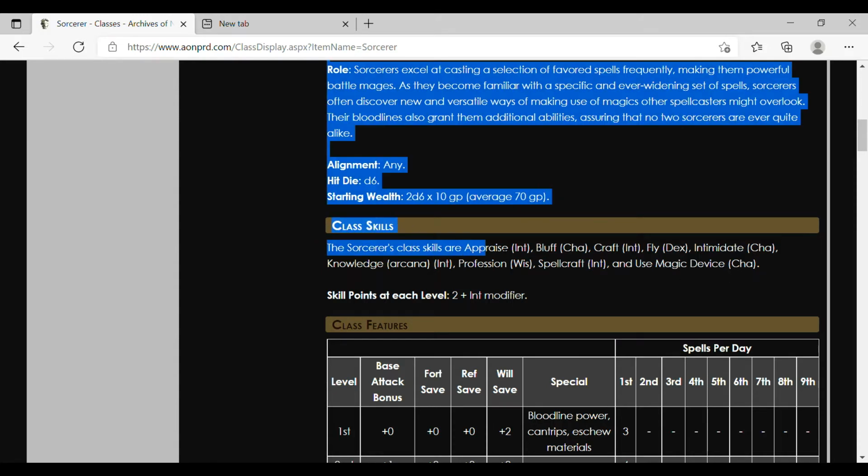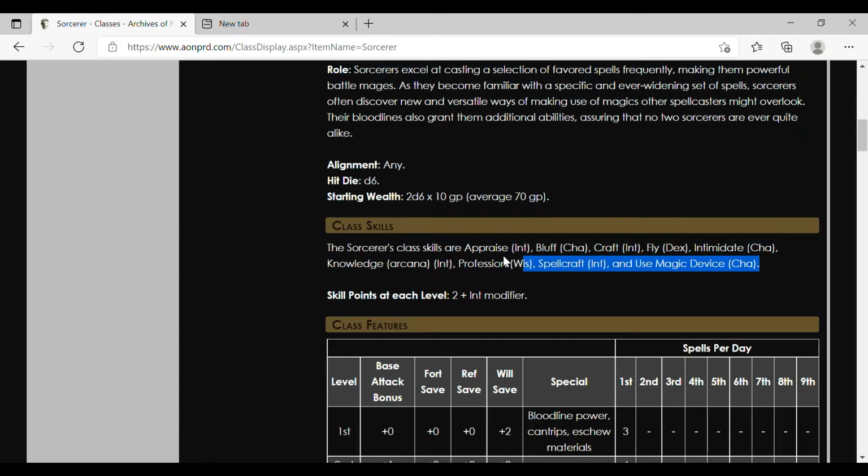Next, you have your skills. It's just a little section that tells you each of the skills that you are currently trained in. Where your skills are located, you have these boxes that you can check or mark or select. For each of these skills, you're going to do that. Once you have everything selected, you're going to start putting your ranks into your skills: 2 plus your Intelligence modifier per level. So at level 1, it would only be 2 plus your Intelligence one time. Say you're level 3, you do that number times 3.